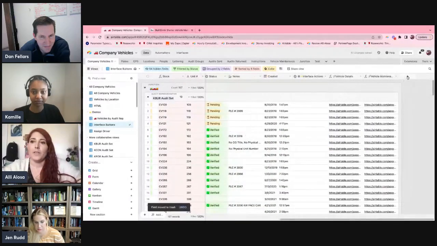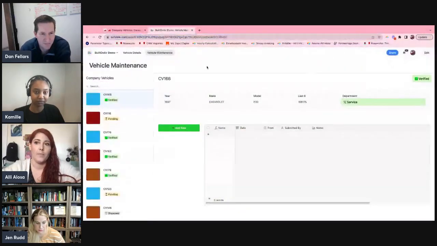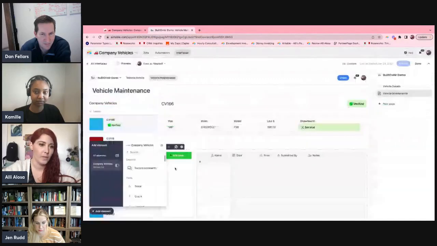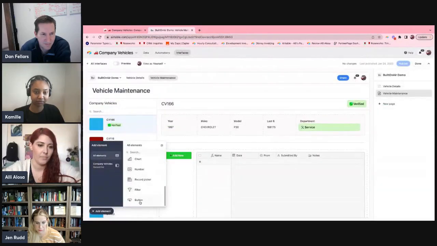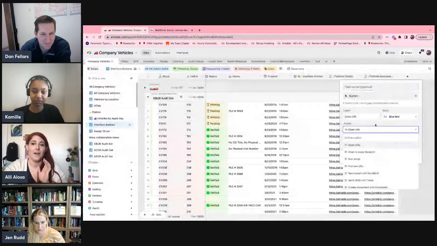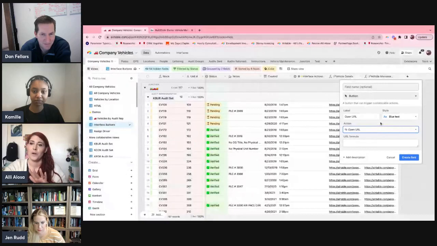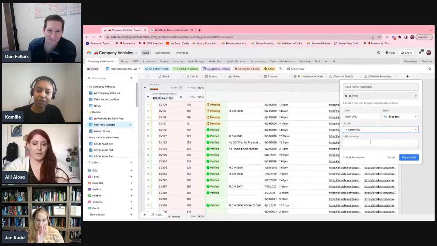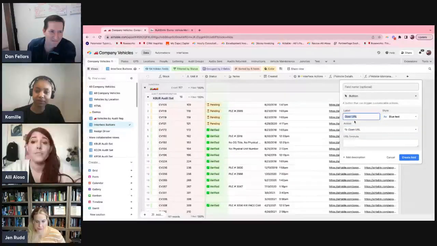And now I'm going to take it one step further, because I could just stop there and then use the built-in Airtable button field to simulate my navigation. However, I wish they had more options for colors. So I am going to go back into the base and add a couple sets of buttons here. Now, the bummer about this is that it does add a lot of extra fields, but it's well worth it because it looks really cool on the other end. So what I'm going to do is I'm just going to put in.